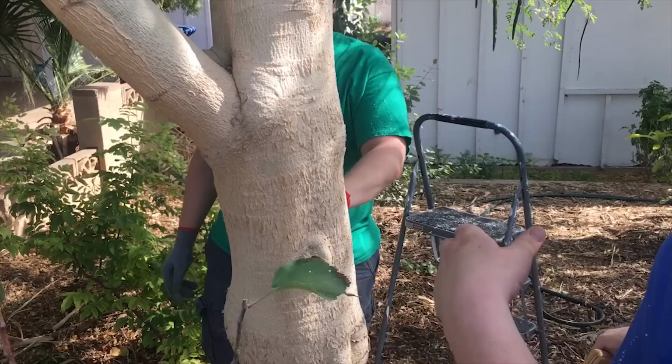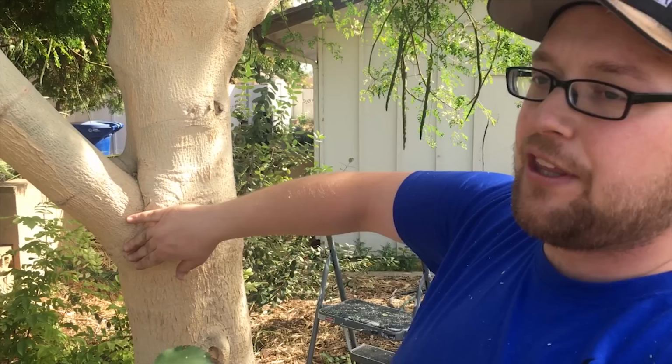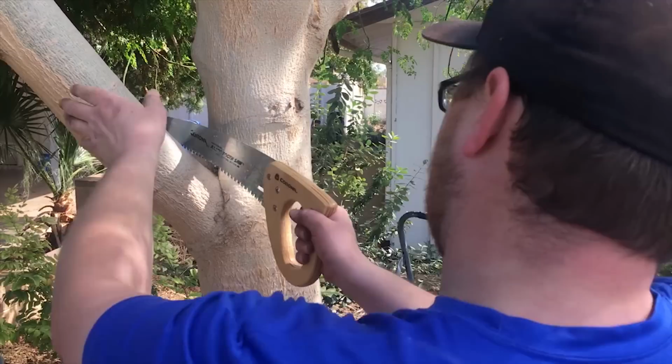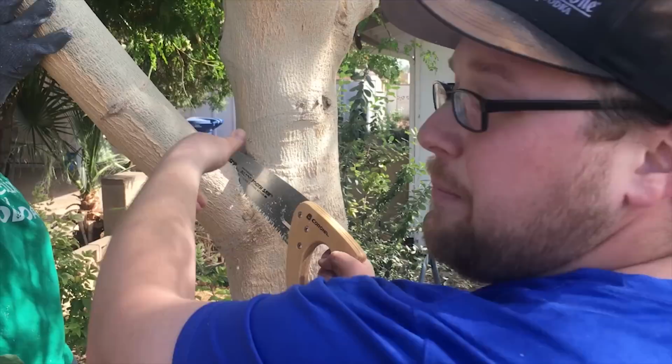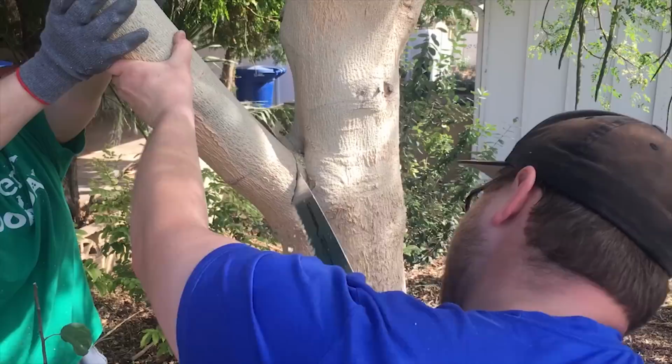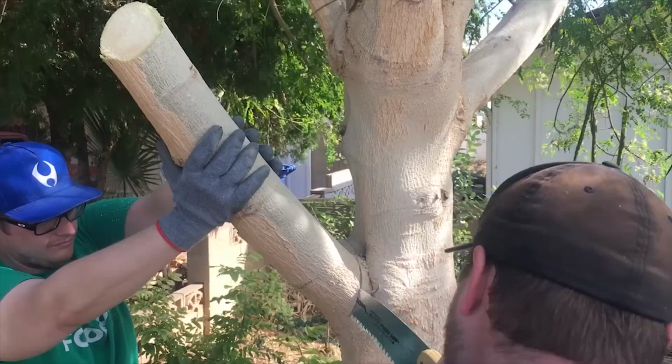When you do a cut, just real quick, this part right here is called the collar. You don't want to damage that because that has everything that's going to heal the cut, right? So we're going to go at an angle and just try and go just outside that collar. That's what I've been doing on all the cuts. Moringa grows so fast, it could probably just grow out of it, but especially on slower growing trees, you want to be very careful with that. Nice clean cut. Perfect.